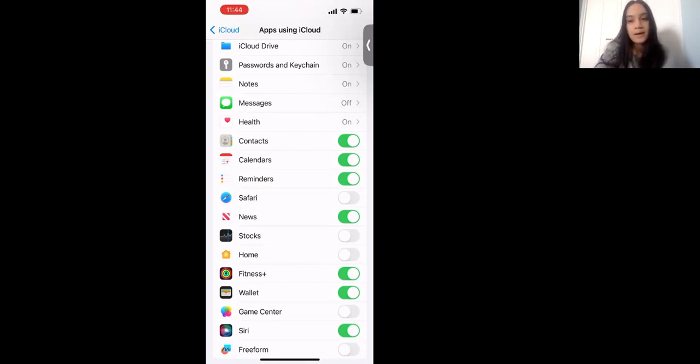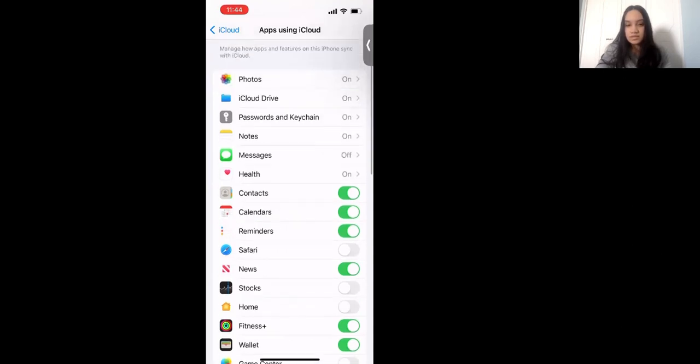I don't want messages from 2019, 2020 still on my phone. But if you're someone who always wants to look back at conversations from past months and past years, you do want to make sure your messages are on. But for me, that's off. Does anybody have any questions on this?